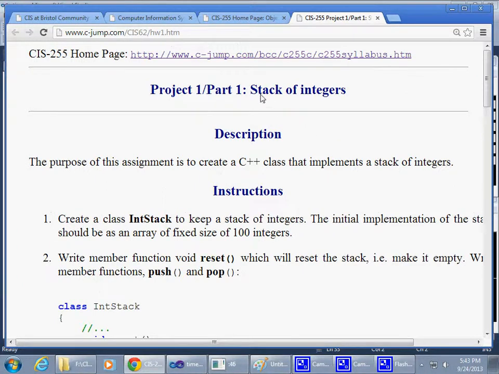Okay, we discussed this format, that it may be very useful to have an object which acts as a stack of integers.